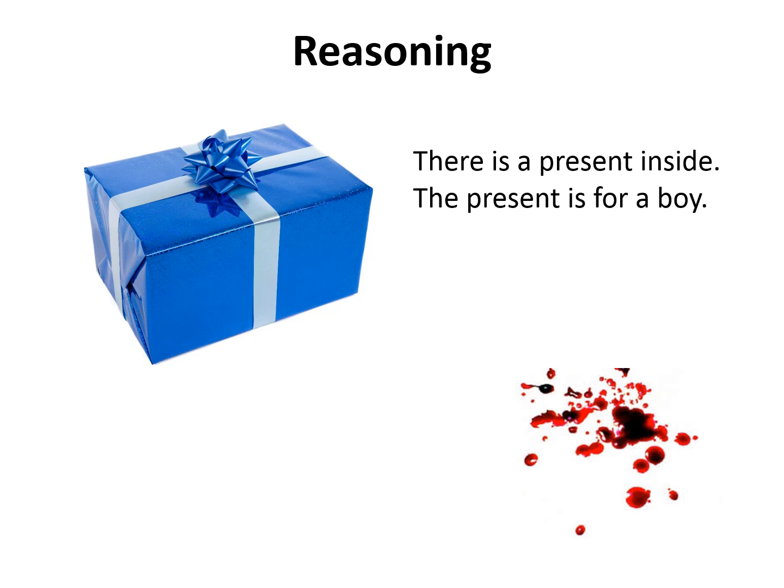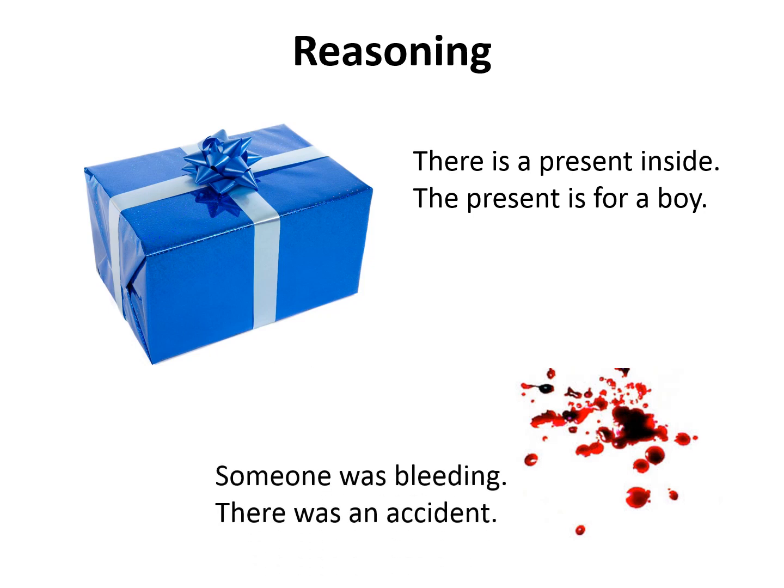What about the red one? I guessed someone was bleeding. Probably there was an accident. For both of these, I had to use some reasoning. I saw the evidence and then I guessed from the evidence. So I tried to move from the evidence to a conclusion. This process of moving from evidence to a conclusion is reasoning.